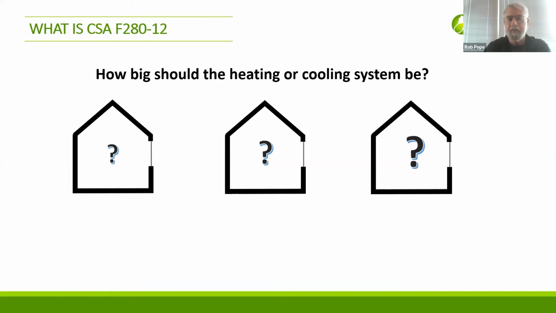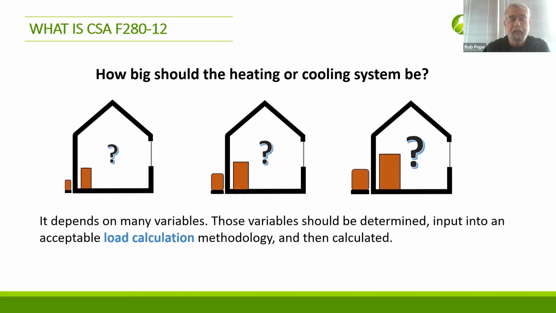So how big should the heating or cooling system be is the question that F280 answers. It depends on a lot of things. It depends on many variables. So it's your insulation values, the types of windows you're using, orientation. We'll get into all of that later. But it is something that has to be determined by the right amount, the right inputs with an acceptable load calculation methodology.